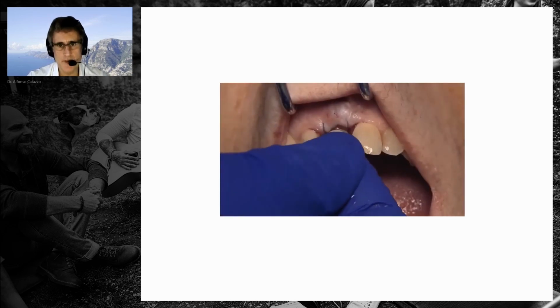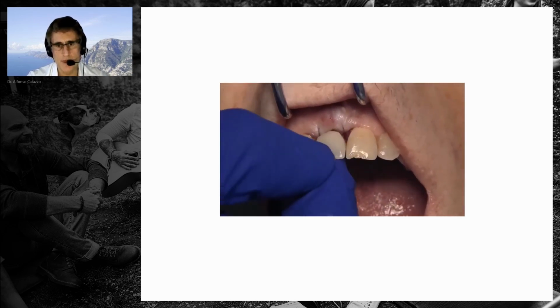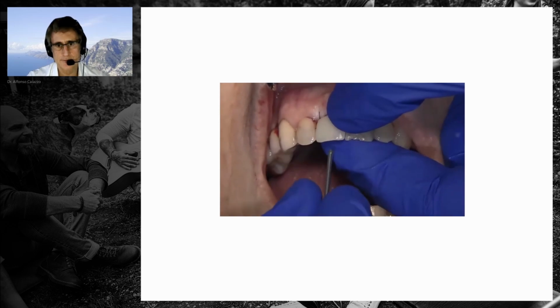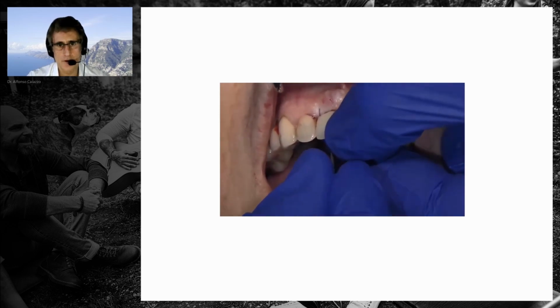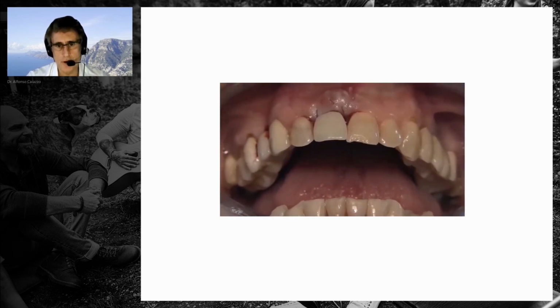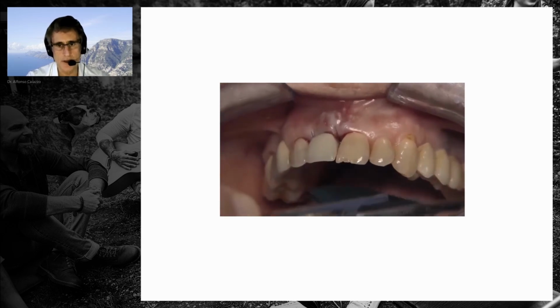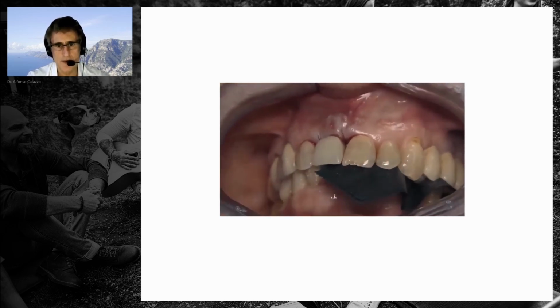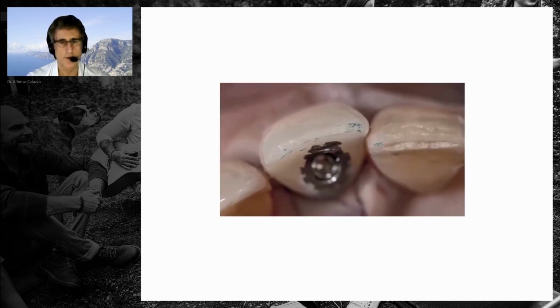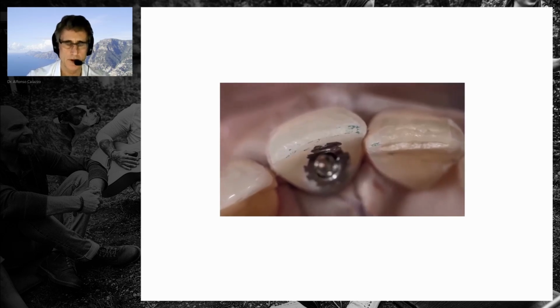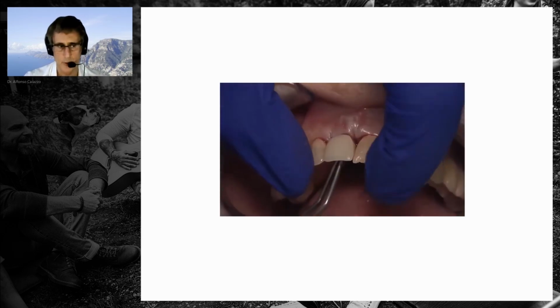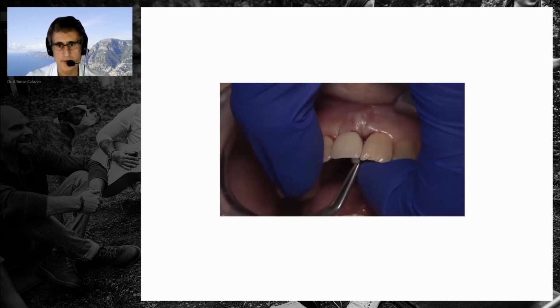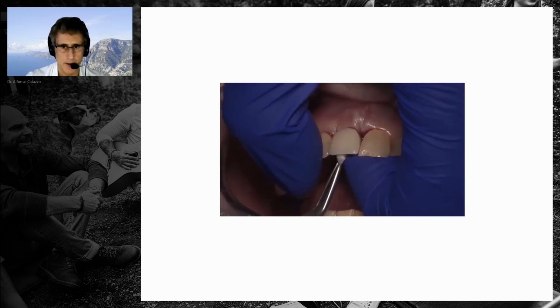The temporary is back. I put the temporary back in the mouth. Screw, torque it, check. Of course, you want to check the occlusion, make sure that everything is fine, that the tooth is out of the occlusion. You tell the patient to be on a liquid diet for a week, and on a soft diet for another three weeks.